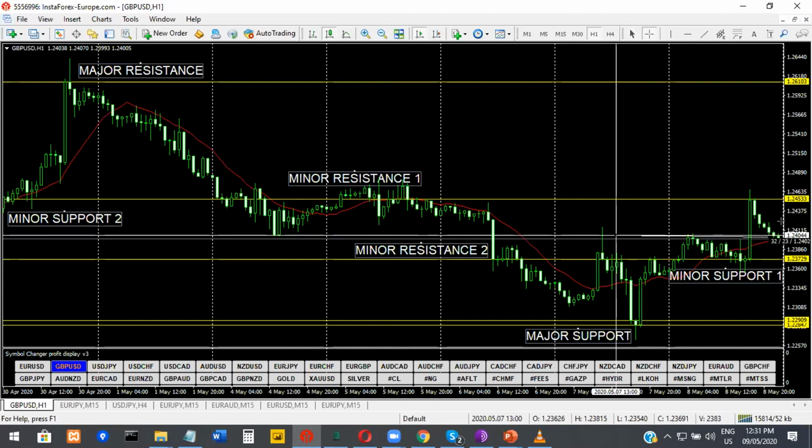Look at this now. You can see the price is exactly where it was within the previous week. There's a minor line here. You can see that now. Mark it after price tested the first time. That's what happened here again. Price came back again to test this line. There's one about this place.